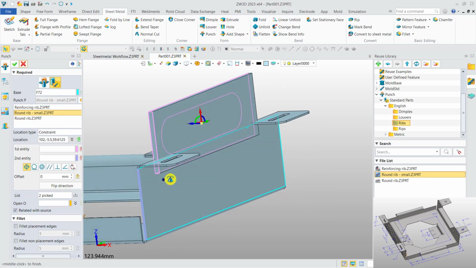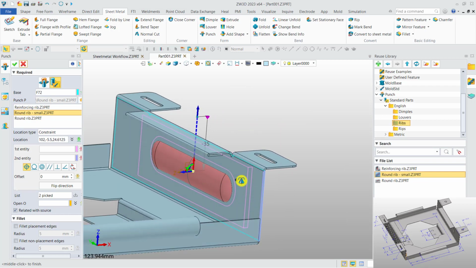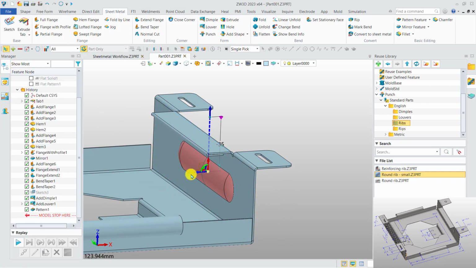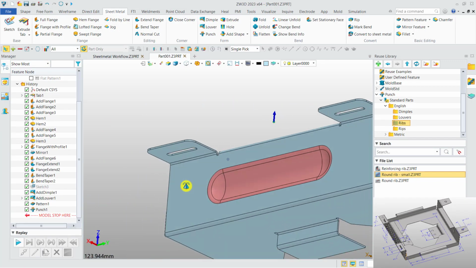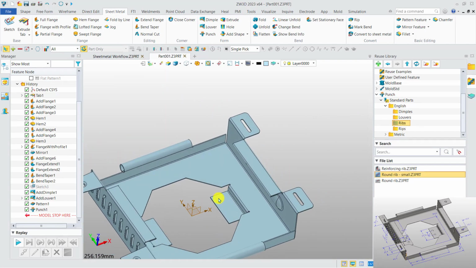Okay, now 20 is good. And we can drag it down. Okay, now the position is quite good. We can just click OK to get the result. Okay, now you can see the result is already created.